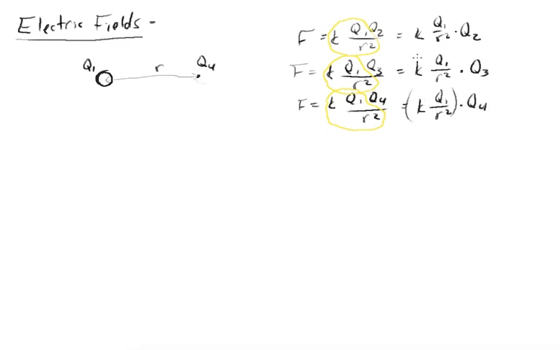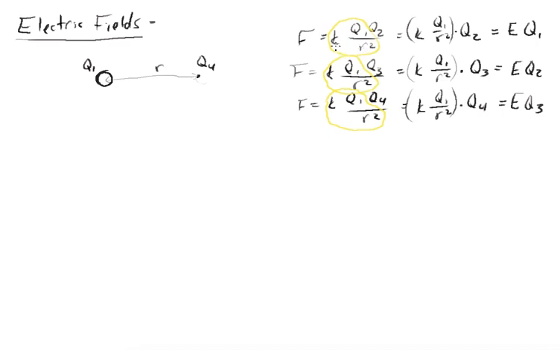And if you look, put parentheses around this part right here, the part I had circled before. It's not changing. So if I just multiply these numbers together, K Q1 over R squared, I get some number, and whatever it is, let's call it E. I can multiply it by Q2, and that gives me back the force. And I take that same number E and multiply it by Q3, and I've got the force now.